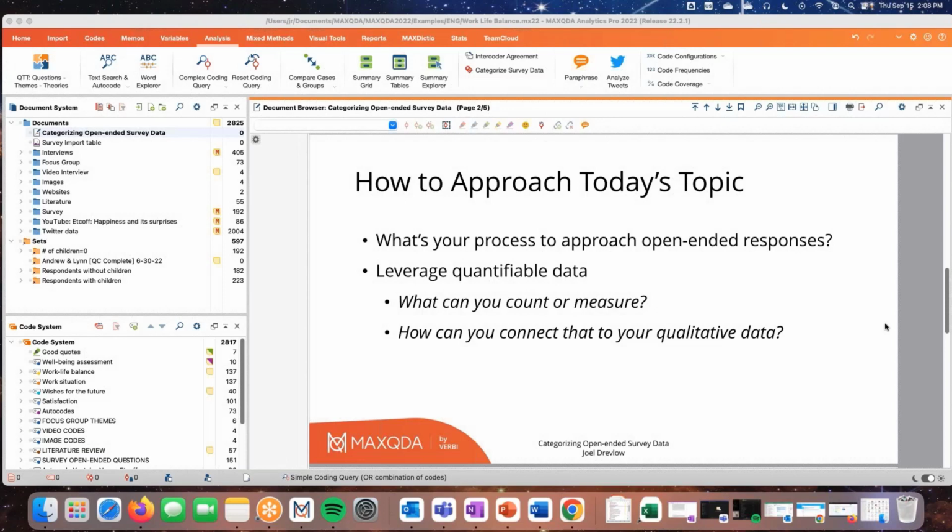Hopefully, as I demonstrate the Categorize Survey Data tool, and you take a look at the workspace and some of the things you can include, and some of the ways you can approach this analysis, it might help you think about how you design your surveys in terms of that end process. So in a way, you're thinking backwards, right? The tools that you use to conduct your analysis help inform the type of data that you want to collect. So anyway, that's my spiel. Hopefully that puts you in a frame of reference to think about today's webinar.